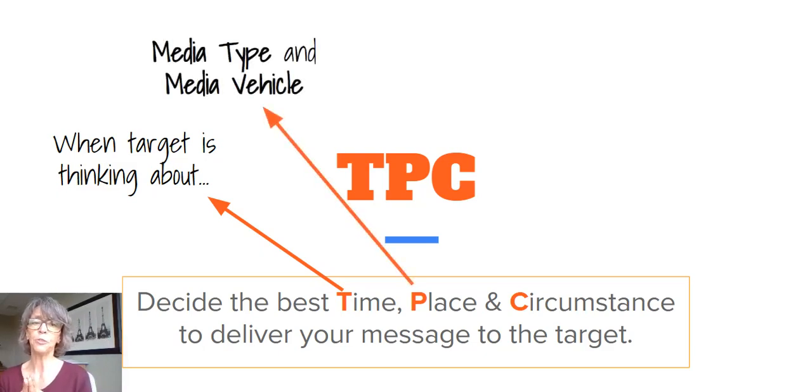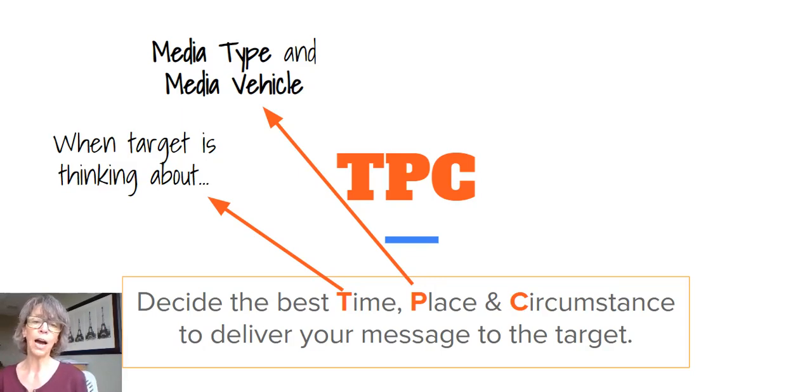The place refers to where our ad is going to appear. So we're talking about media types and media vehicles. Again, all this is in your notes already. I'm just repeating it quickly. Media type is like radio, television, newspapers, magazines, internet, and outdoor. Those are types. And the media vehicle is that specific entity. So the specific magazine, maybe it's Newsweek, the specific radio station, KXCV, a specific television show, the Super Bowl, right? That would be the media vehicle examples.